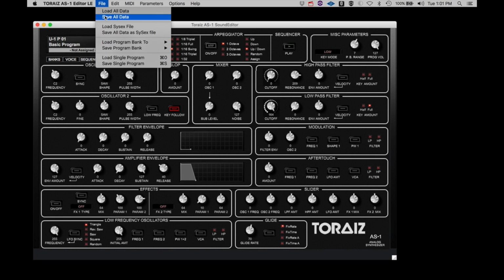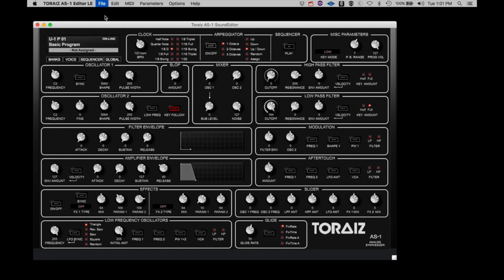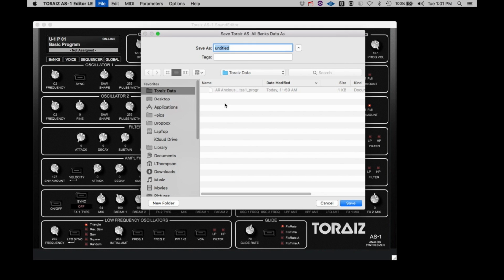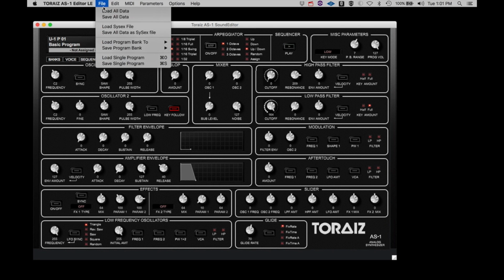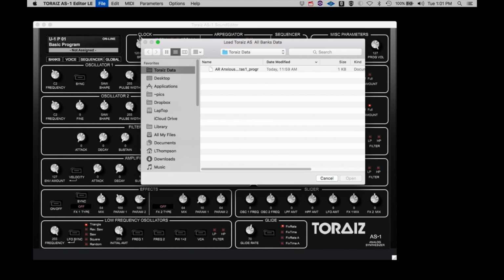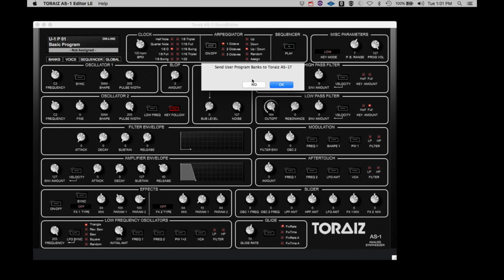In this example, I can first save the AS-1 data to the computer, name the file, and click Save. Then, if I needed to recall that file, I can click Load, select the previously saved file, and click Start, and then wait for all the data to transfer to the AS-1.